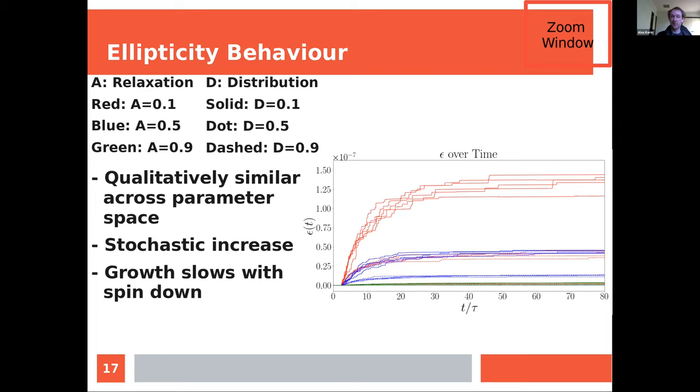However, keep in mind this is an upper bound for a very strongly relaxing crust. It's my opinion that this is rather unlikely, and I would expect to see a wave strain a few orders of magnitude lower, more like in the 10 to the minus 9 range, which I think is reasonable based on this model. It's unlikely a neutron star exists in this region of parameter space.